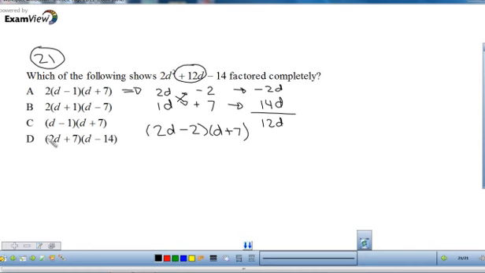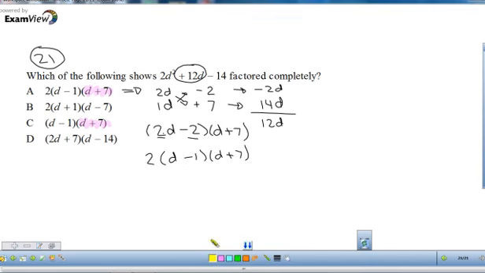You're going to notice that none of these are my answers. I don't have anything that resembles it except the D plus 7, here and here. What you notice though is that both of these have a 2, so I can factor out a 2 using the GCF. If I factor out a 2, I'm left with 2 divided by 2 is D, 2 divided by 2 is 1. So notice the 2 and the D minus 1. So the answer has to be A.